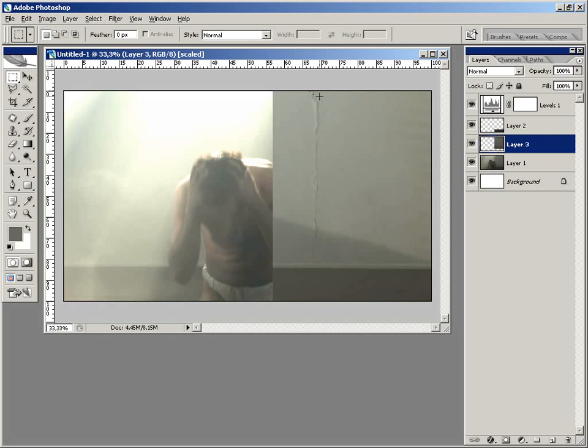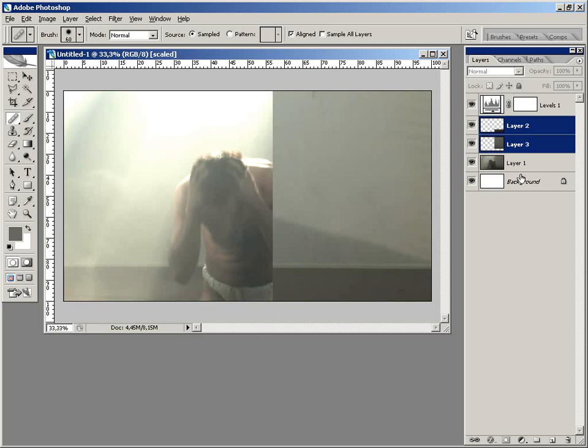And we don't want this crack in the wall in this case, because we want to keep the original. So let's just go ahead and remove it. Just, you know, we don't have to be really precise in this, because this is not going to be visible anyway. I'm using the healing brush tool, and that's it. And now we would like to merge those two layers, so select them both and press Control E on your keyboard.